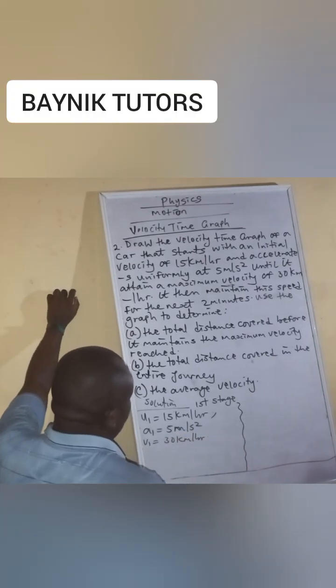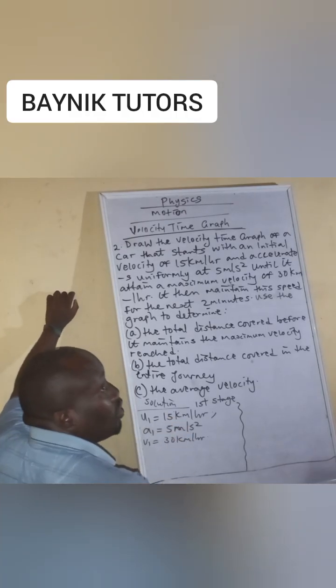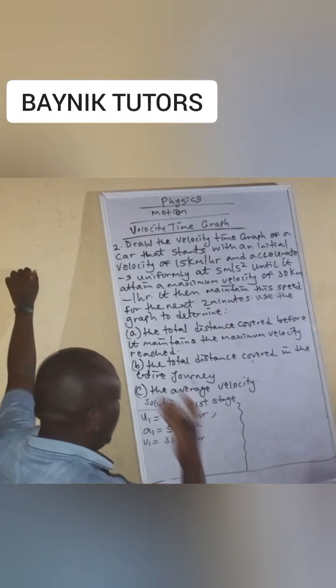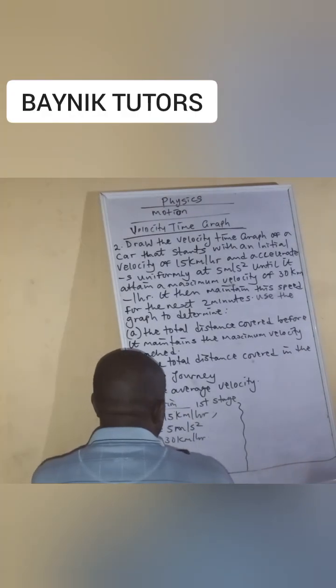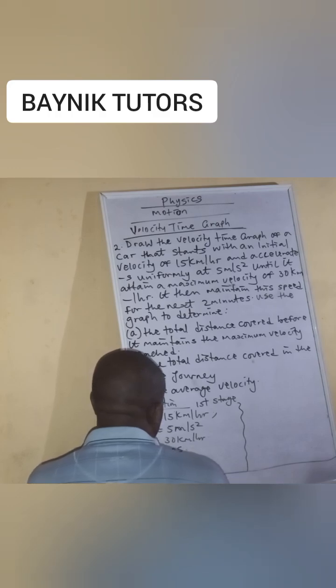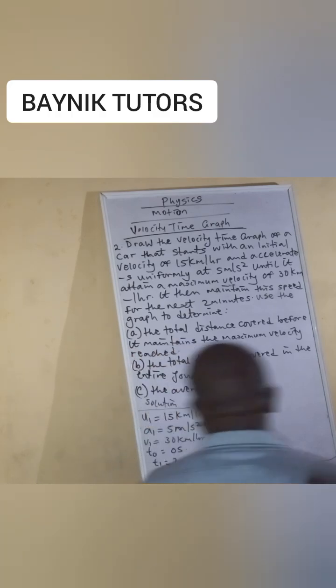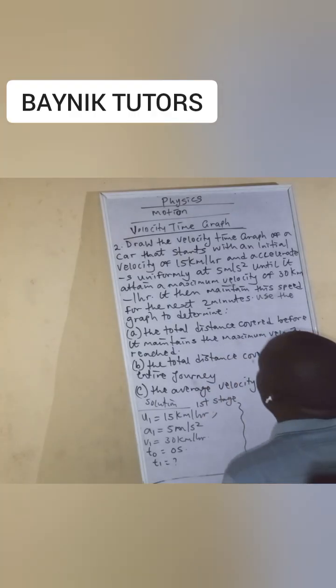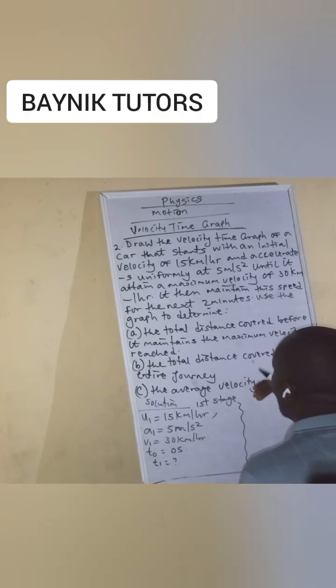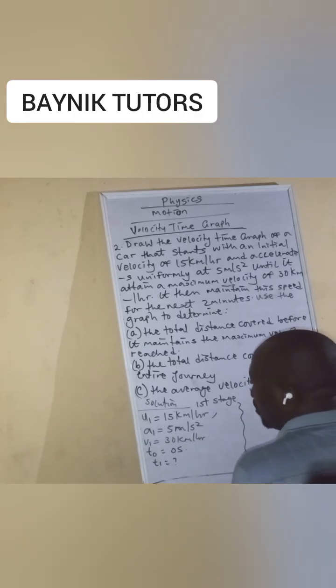So what we want to deal with majorly now is the conversion of our initial velocity and final velocity to meter per second. So that's our major concern now. So we'll convert that, here and here. We should not forget this. Our T naught is 0 seconds. So our T1 is what we are looking for, before we do the total distance covered.